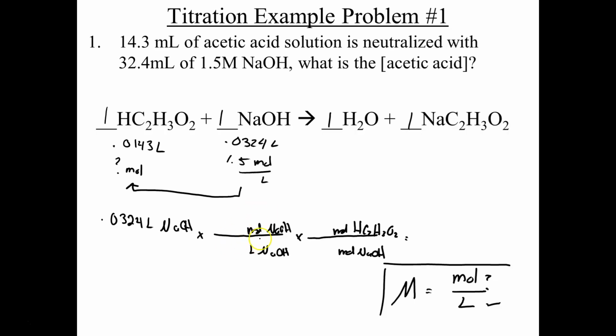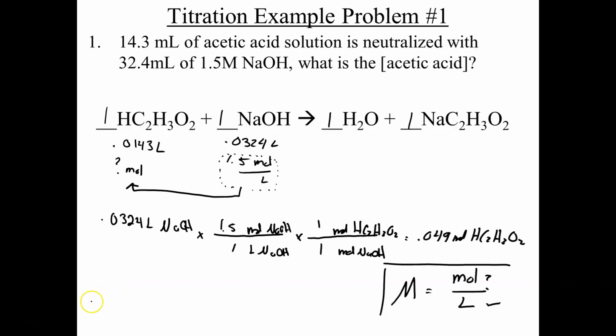So here in this first step, I have moles of NaOH over liters. Well, we're going to use my molarity right here. So 1.5 moles per liter, and then here's my mole of B over mole of A step, my mole to mole ratio. The chemical equation gives me a 1-to-1 ratio, because that's what my coefficients are. I type it in my calculator, and I get a number of moles to correct sig figs of 0.049. So 0.049 moles of acetic acid.